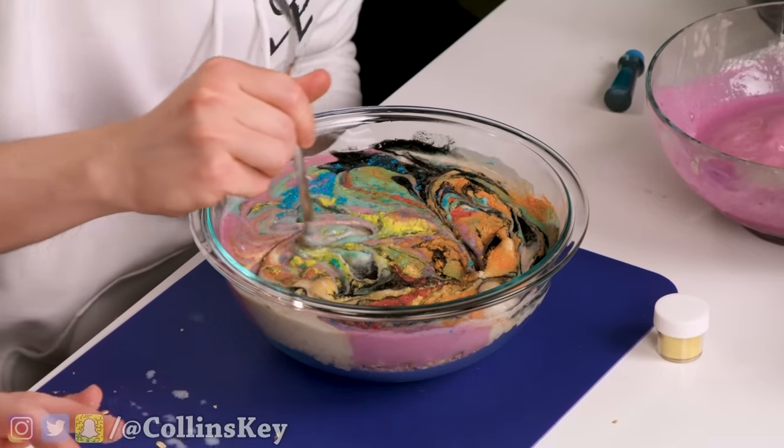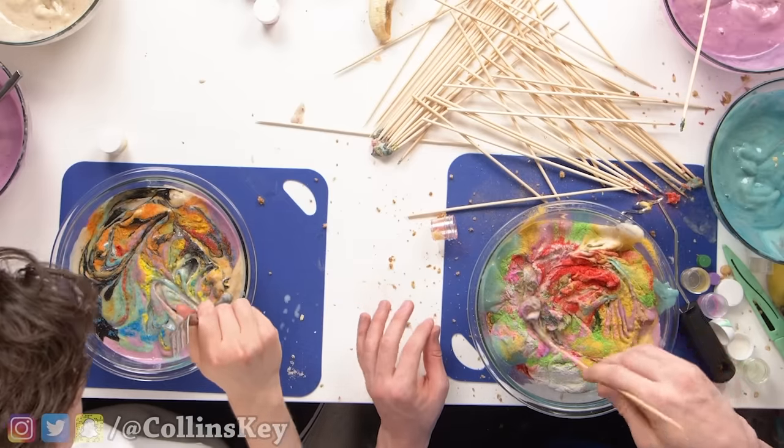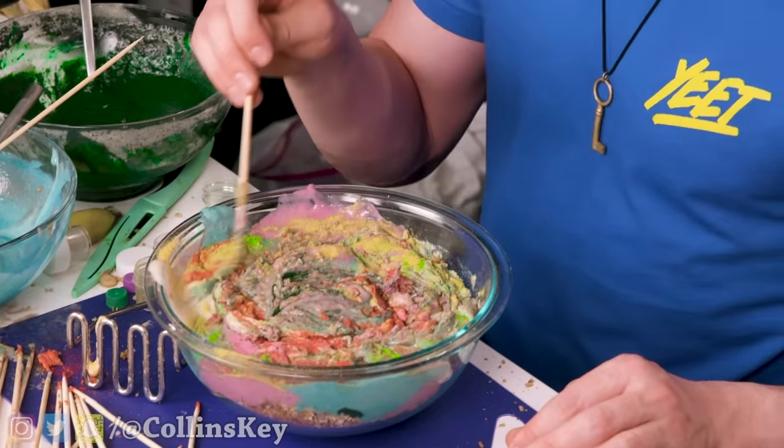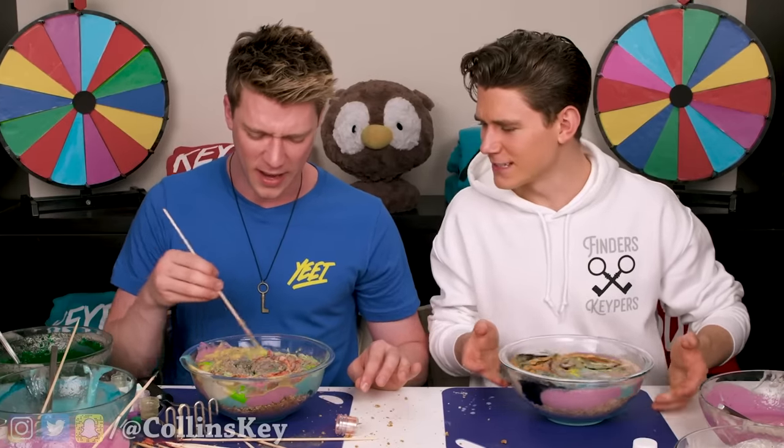This looks great, man. We're gonna move to one skewer. Maybe this will be a little bit better. Little dainty swirls, just like this. Man, yours is looking way cooler. Why is mine not turning out the same way, man? Because, like, we both did the same process, but yours is looking crusty.